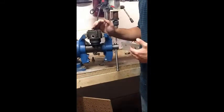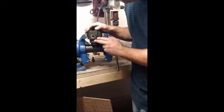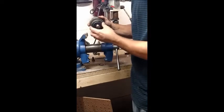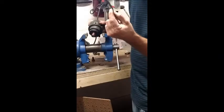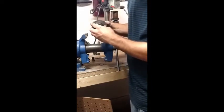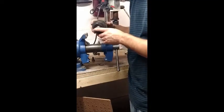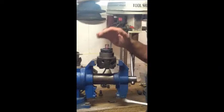Since we know this head is no good - and most of these plugs have been removed as well - we're going to carry on. We have to remove this whole bottom portion. One of the o-rings is still on there; it's one of the o-rings that comes in your kit to replace all the o-rings. We're going to remove this cover, the spring, the keepers, and disassemble the whole head.